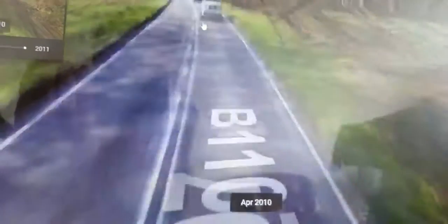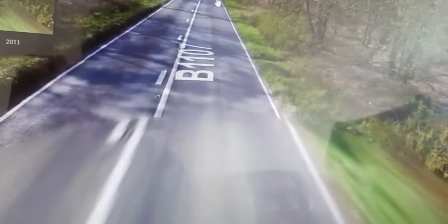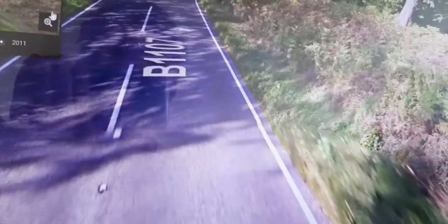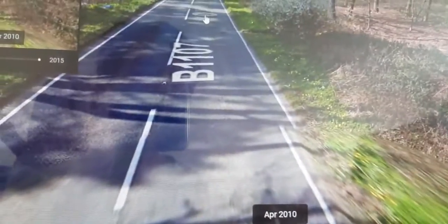Yeah, there is this one vector wheel trim down here, which I think is still there, because it was there back in 2009 or 2010, and it's still there in 2016 on Google Maps. I think it keeps going back and forward from May 2011, April 2010. It's because when you click on something, it changes time zones. That's really annoying me. That's not a wheel trim, is it? No.